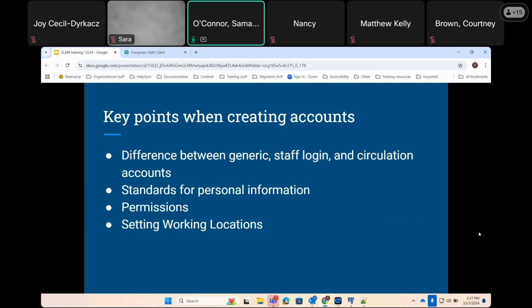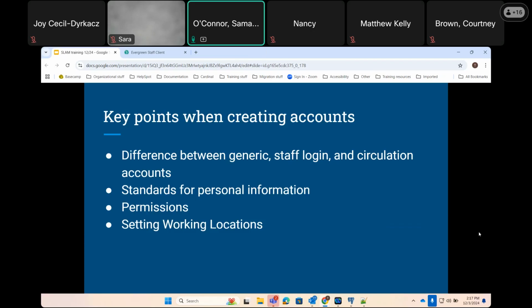Most of the people on this call have probably gotten an email from me at some point saying, hey, this person's passed their assessment. Can you go ahead and create an account for them? Which is totally fine. I don't mind doing it. It's very common, but it will be faster for your staff person to actually begin cataloging if they have that account set up already, because then as soon as I see they pass the assessment, they'll get those permissions added. So that's the basics of permissions.